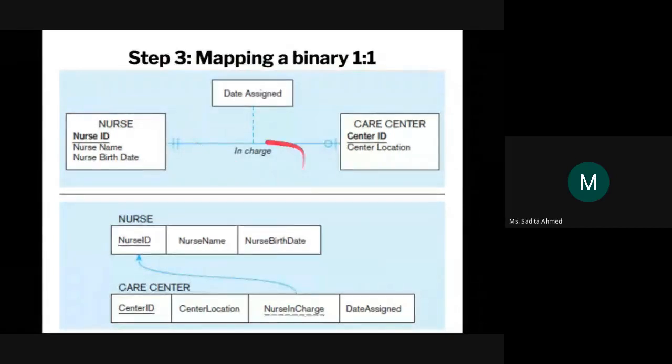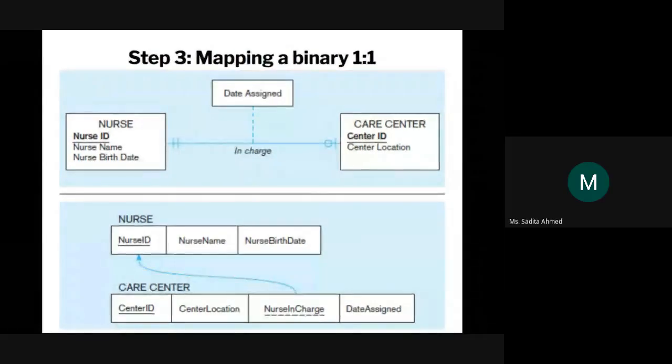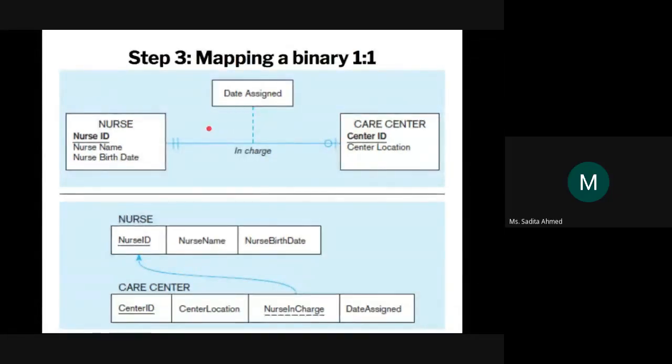What is the cardinality of this relationship, the in-charge relationship? Binary. Cardinality is binary. All right. In that case, what about the degree? Sorry, miss. The degree is binary. Okay. Yes, degree is binary. What is the cardinality then? 1 to 1. That's right. To be specific, the cardinality is mandatory 1 to optional 1. Yes, that's right. The cardinality is 1 to 1. Specifically, it's mandatory 1 to optional 1. Right? Okay. Thank you, Imran.